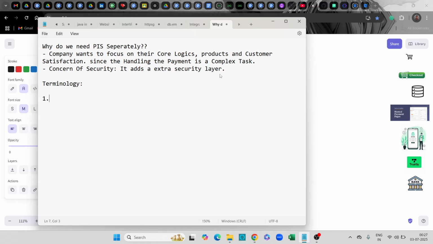The first terminology is the merchant app or merchant, the second is the payment integrated system, and the third one is PSP, which is a payment service provider.